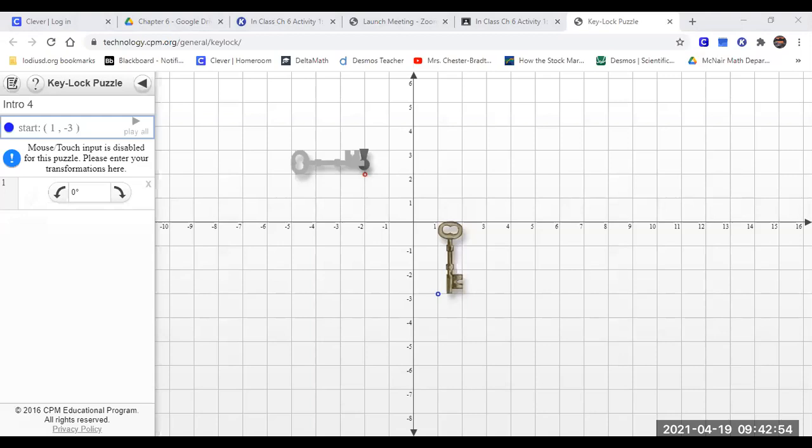We want to spin it so it turns on its side. Sorry, I was looking at the wrong dot. Yeah, okay. So we want to spin it so the key part goes to the right, goes backwards on the clock, right? Because our clock, when we do it, would go like this. But we need to spin it backwards. So we are actually spinning to the left because the head of the key is going to go left. Think of the head of the key. Is the head of the key going to come right, or is the head of the key going to go left?